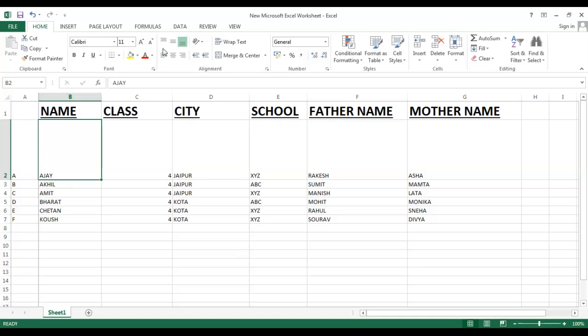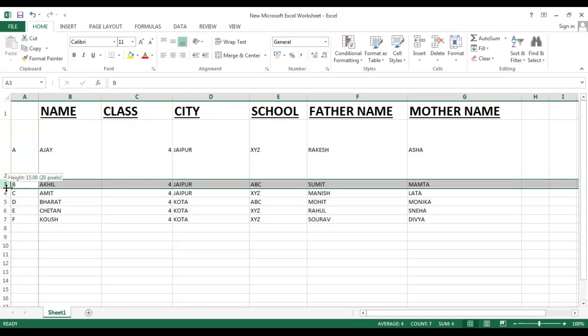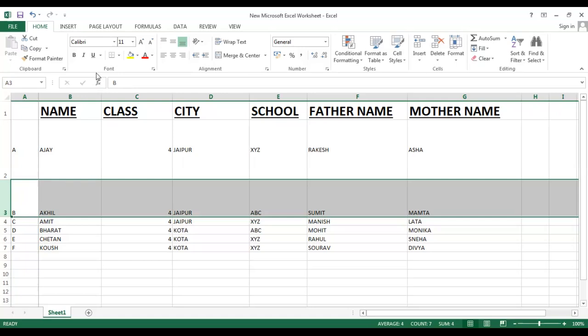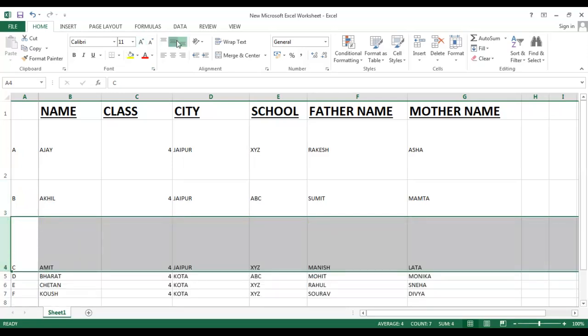So this is a very basic tutorial of Excel. So we can change the location of the data also. We can move it to be in between or at the top or at the bottom. So you can see I am moving the data to the center of the row. I can move the data to the top of the row also, or I can place the data at the bottom of the row also. So this name can move to the top also, it can move to the bottom also. Similarly, we can place it in the middle also, we can place it at the left also, or we can place it at the right also by clicking on these buttons.